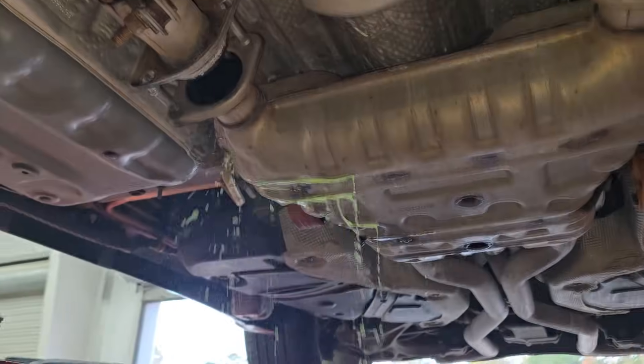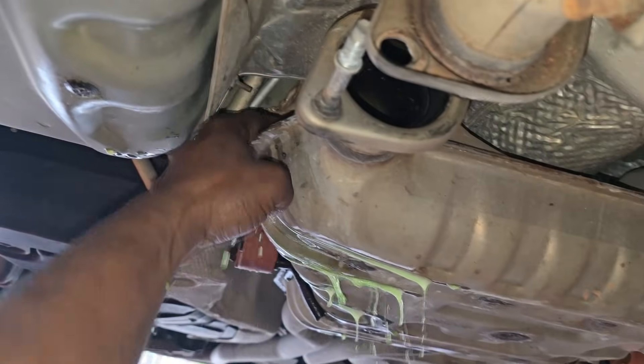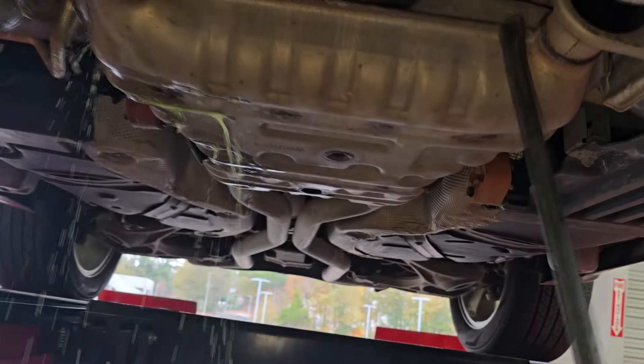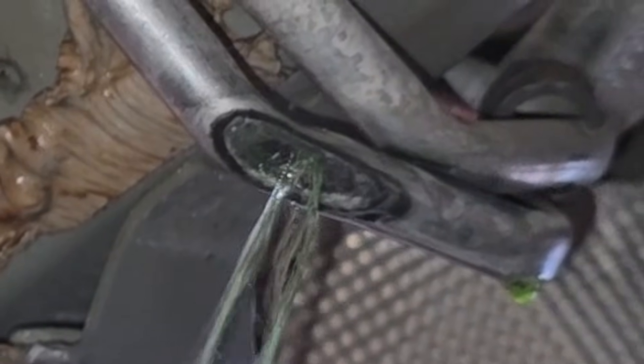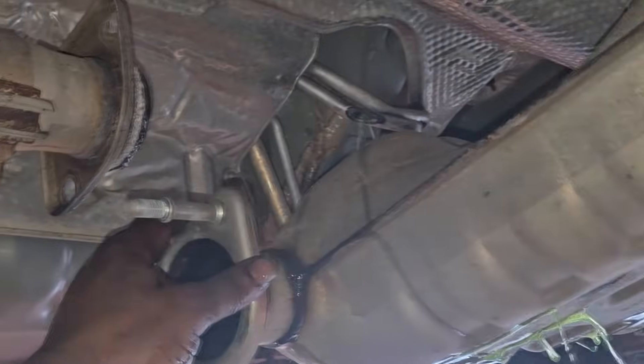It's under pressure so it's really starting to come out. Come on — where the hell is it coming from? The line was sitting on top of the muffler — we're making a mess. Oh no — look at that. The muffler melted it. This thing got so hot it melted the coolant line that was sitting on top of the muffler. It's not supposed to be sitting on it — somebody must have bent it. You'd need the whole hose to fix that properly.